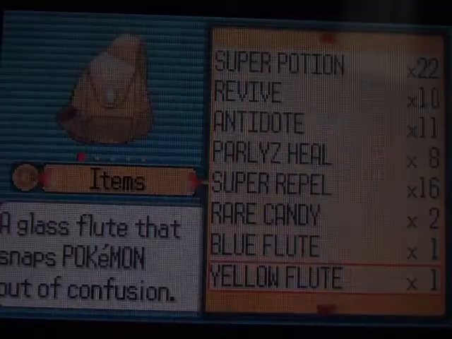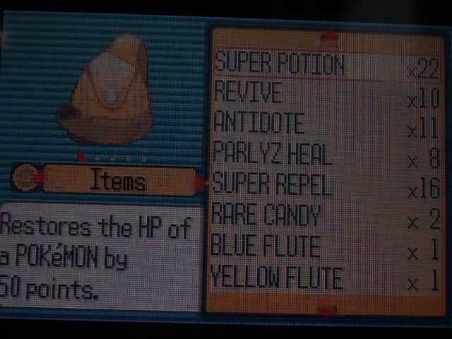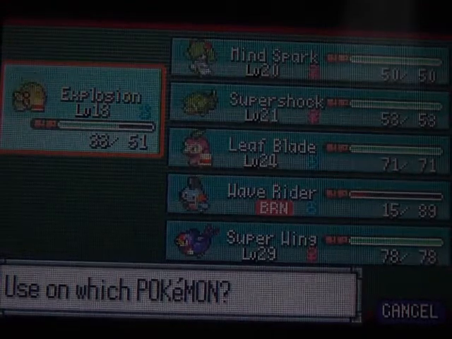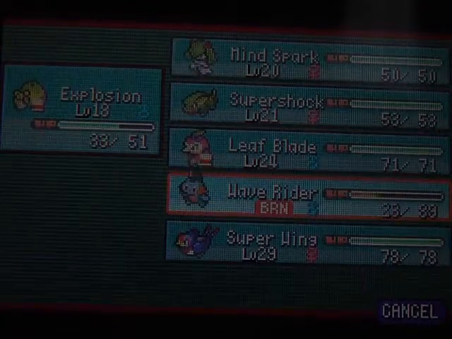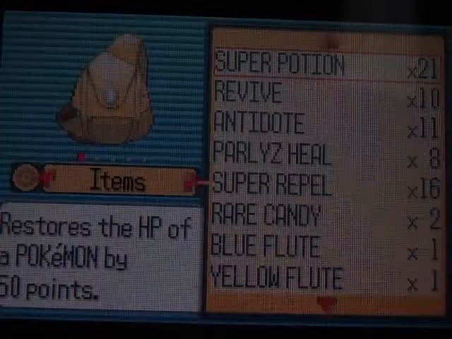Yeah, most Kecleons in this game have the ability Color Change, which will make it the type of the move you use on it. Say you use Ember on it, it will turn into a fire type, so you have to think of a way to send out your water type so it'd be super effective against it. You have to work your way around the ability Color Change, you know, because there's not a trainer right there.